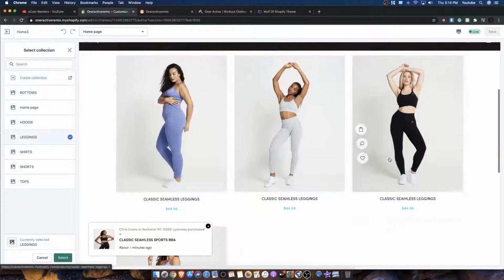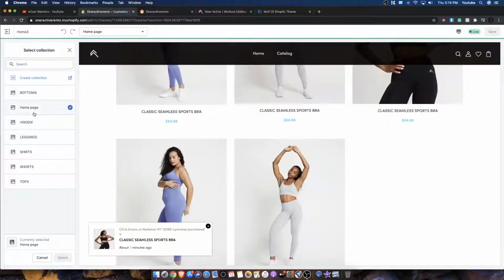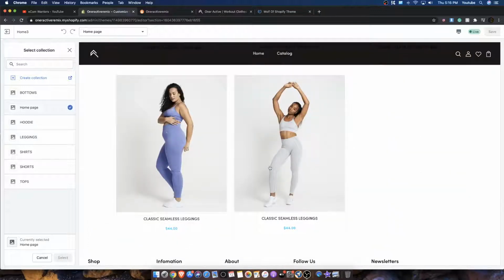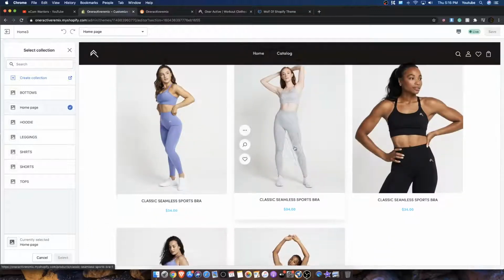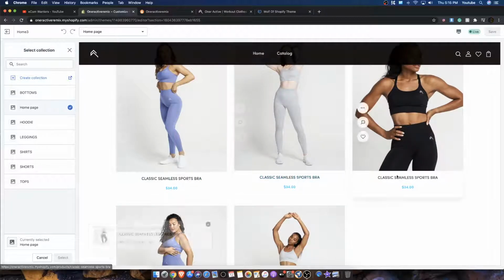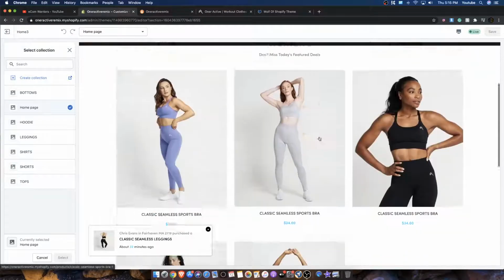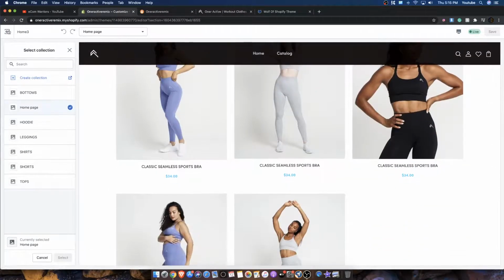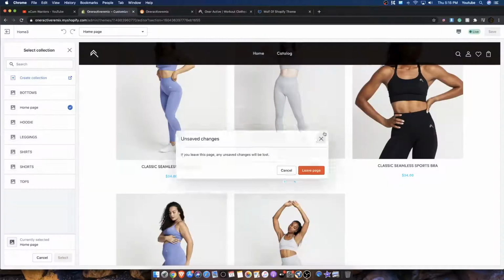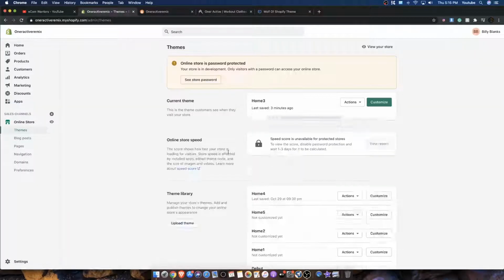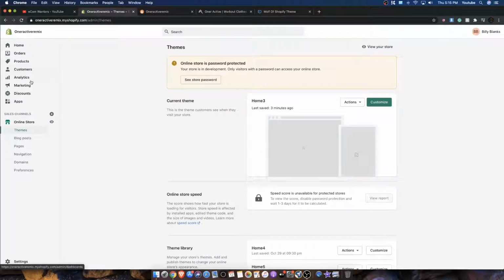In my case, I'll click homepage. So I want like a random collection of products. And what I want to do is, this doesn't look like a random collection. Like it's listed bra, or leggings, and that just doesn't look good. So what I'm going to do is I'm going to go back here and I'm going to mix. It's all saved, right? So I'll go back, hit leave page, and I'm going to go to my collections.